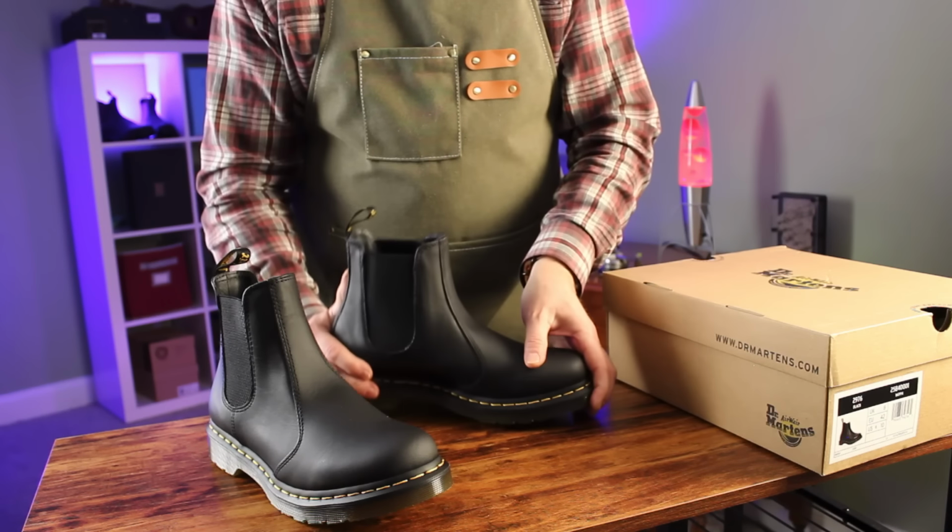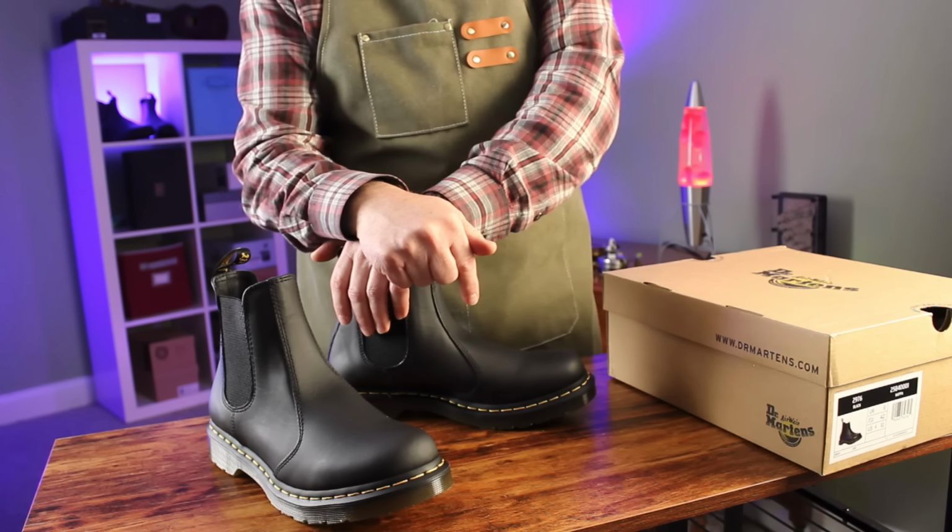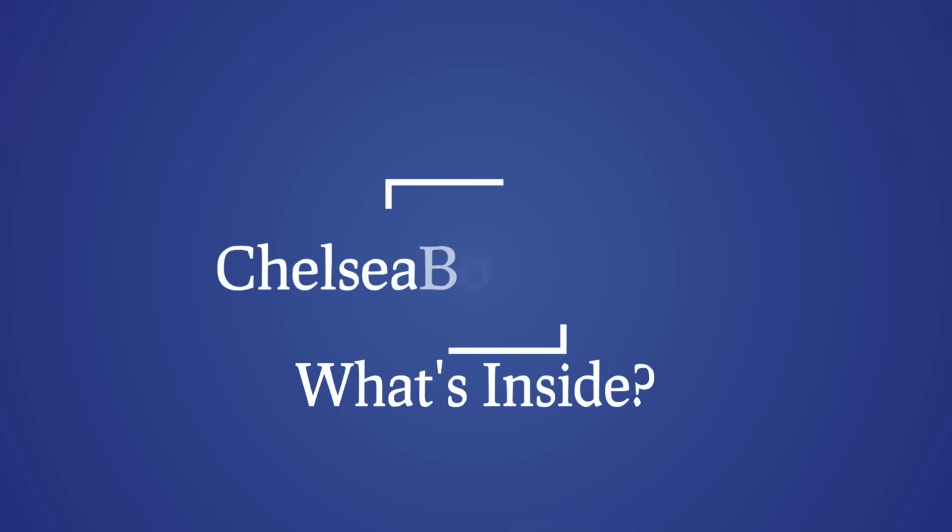There are a number of places that'll still resole your Docs. One quoted me $179. That's $9 more than the list price of these bad boys.